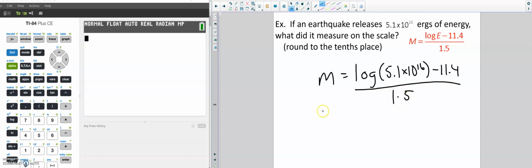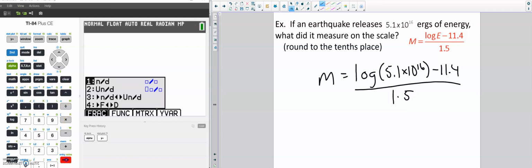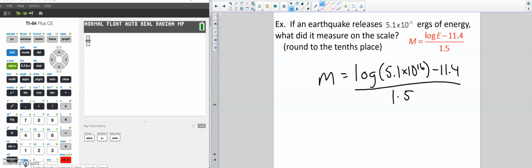It's important to use scientific notation. It's more efficient to use proper scientific notation, so we can type in a fraction. We hit alpha, y equals, and then hit enter. Then we type in a log, we're only using base 10. Then 5.1, and to enter scientific notation, we press second and then the comma button, which gives us E. The E really stands for times 10 to the exponent that we want to use, and so we're going to use 16.